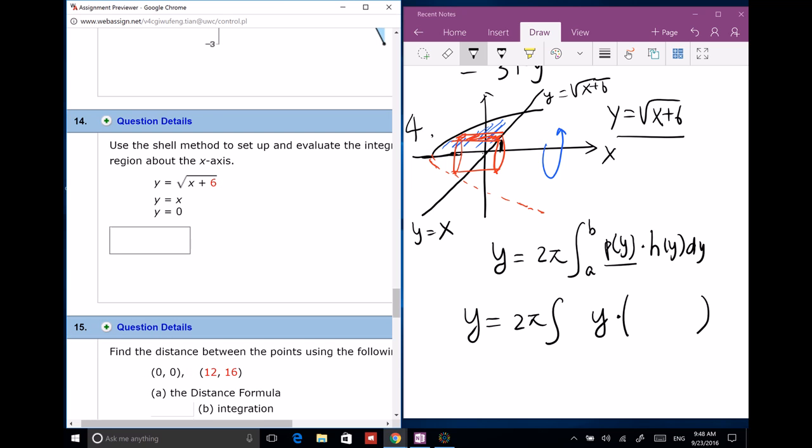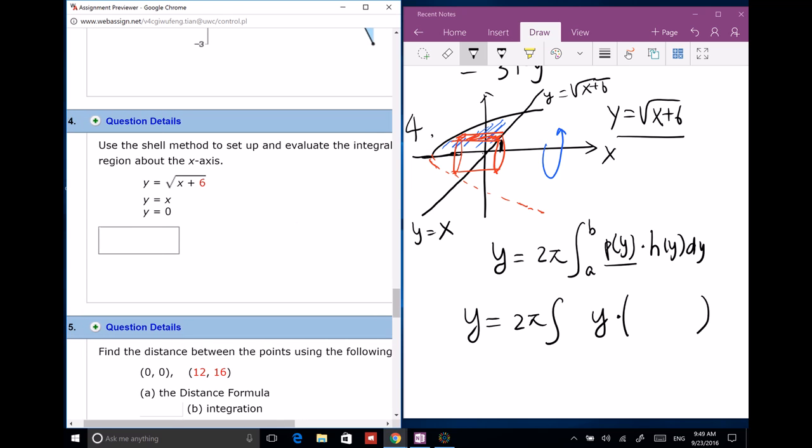The red length here, this one is the height of that cylinder. The radius is the black part. The black part is the radius of that cylinder, and this is the height. So just lay it down, and now this is the height of that cylinder. The black part is the radius. What is this part? How do I find this part?